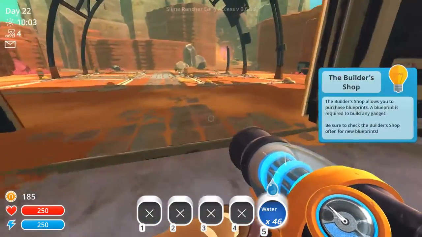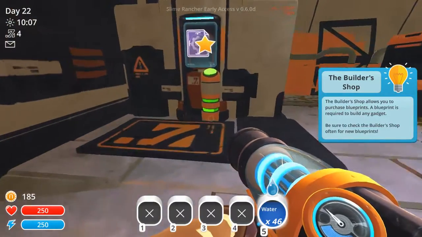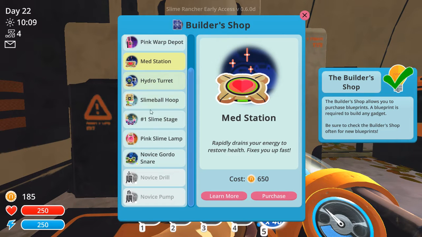Builder shop allows you to purchase blueprints. A blueprint is required to build. Be sure to check the builder shop for new blueprints. So I guess the more we craft, the more we're going to unlock, things like that.